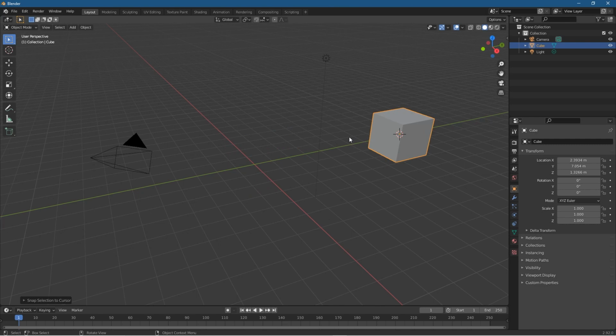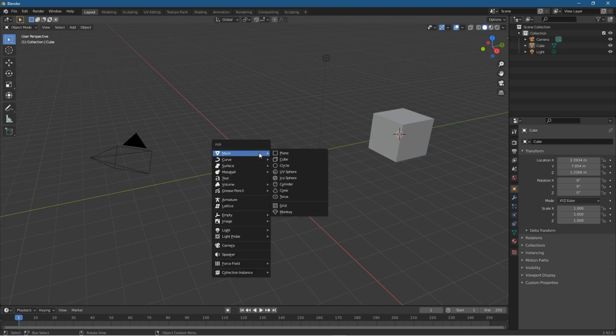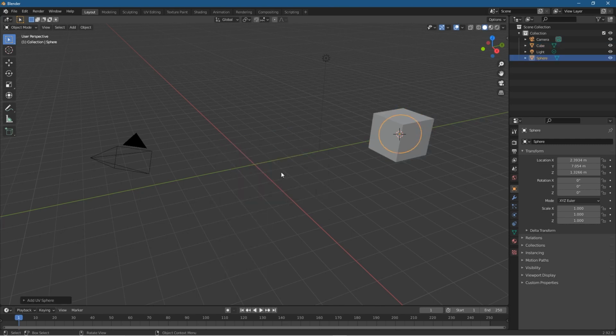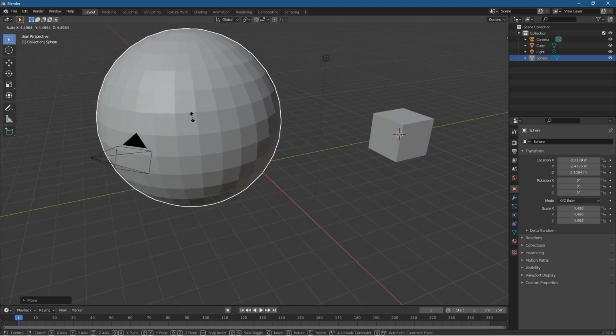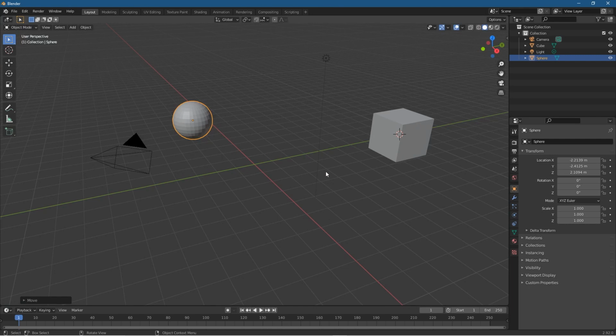Nice and simple. So there's other things you can do. So let's press Shift and A, and let's insert, let's say, a UV sphere. So the UV sphere is going to get placed wherever the 3D cursor is at that point in time, right? So we can press G to grab it and move it over here. Let's just press S to scale it. And let's just scale it up. I don't want to scale it that much. Let's just scale it up a little bit.